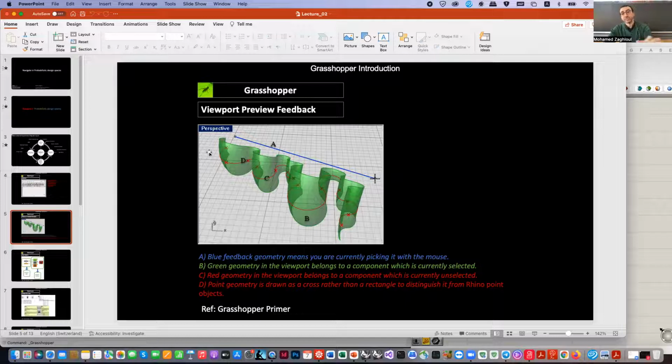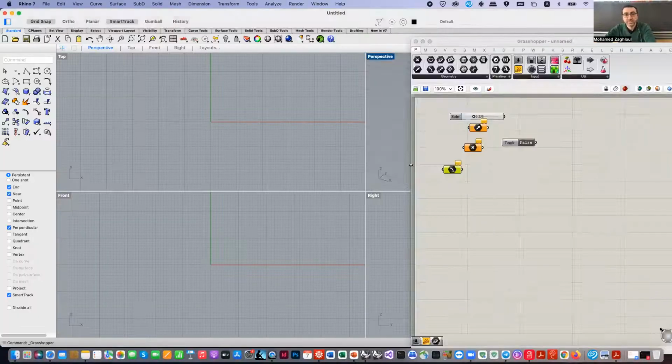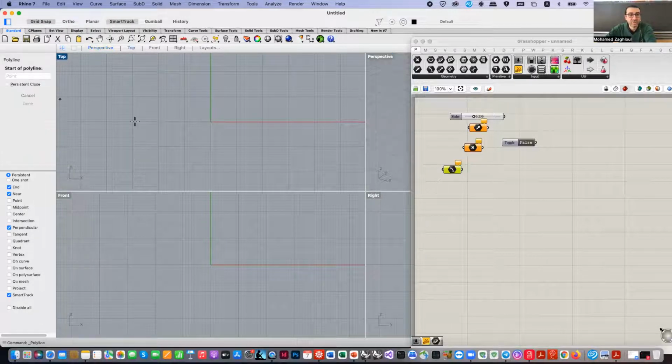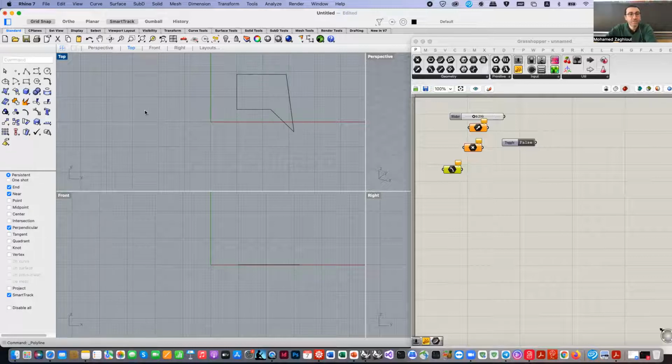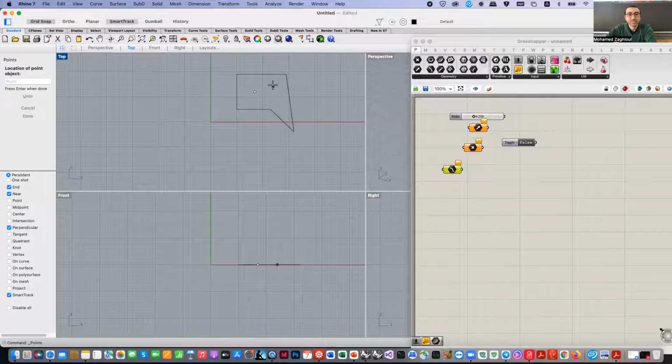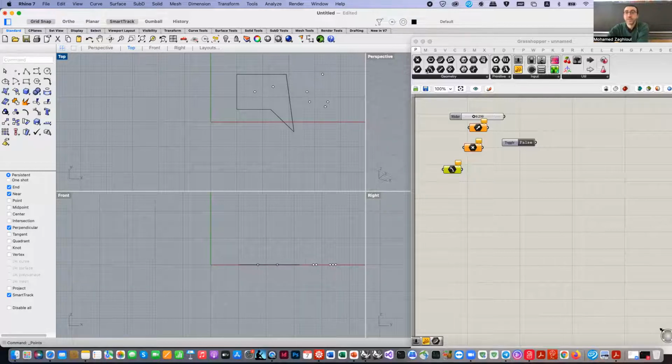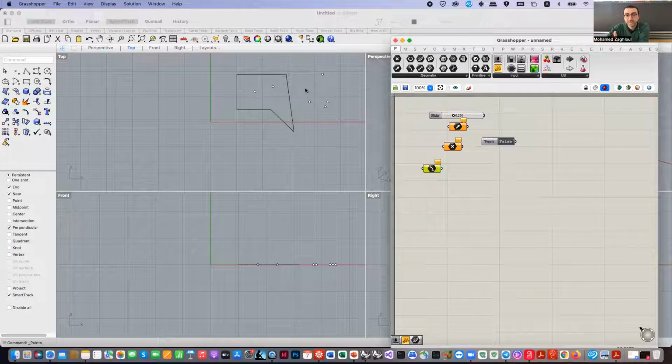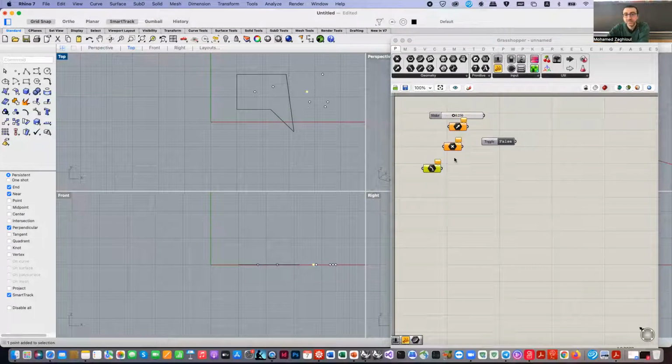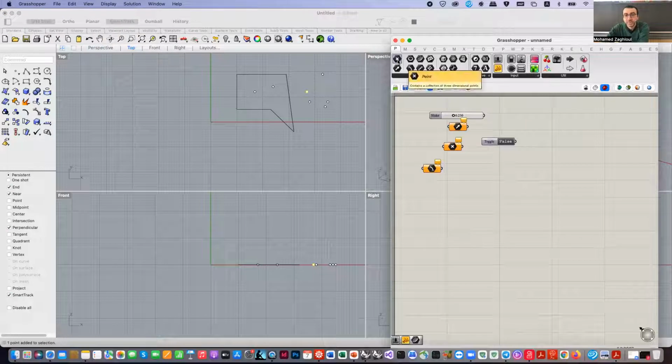For Grasshopper, you can model geometry inside it, or you can call some geometries you already built in Rhino. And in order to do that, in Rhino, if you remember from the last time, these are some basic components you can use. Let's say we will draw a polyline. Can draw some points.